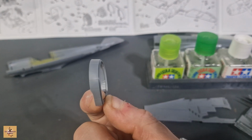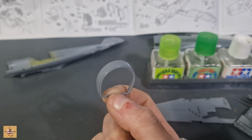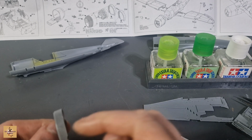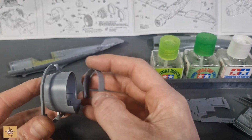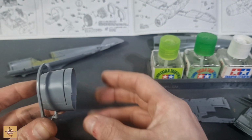Okay, this is the cowling with the louvers type thing. This is the piece that is closed. I'm going with the closed option. The open option is a bit dodgy in my opinion, so this is the main cowling. This will get slotted in to here, which is handy.